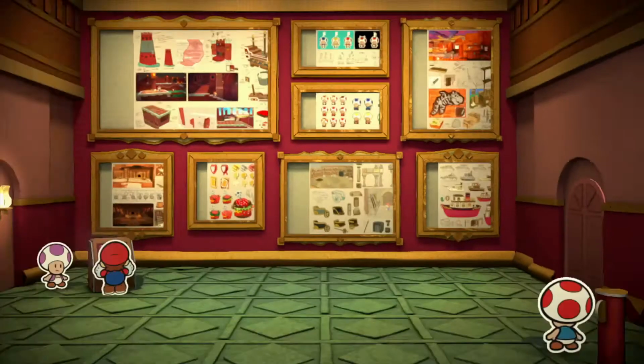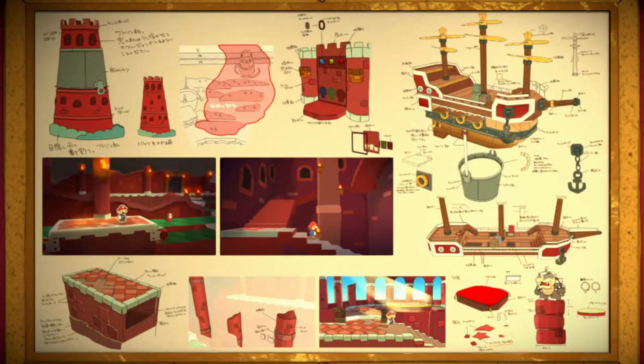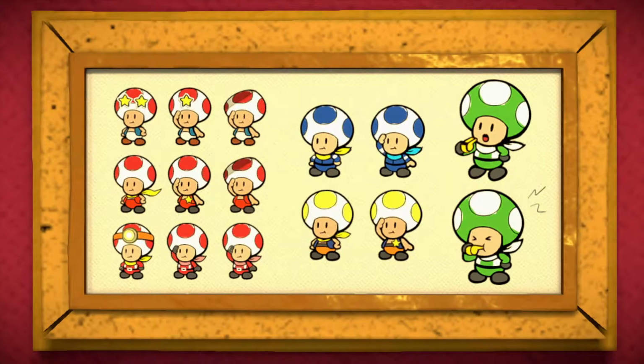Alright, let's go to number 2. So, the Crimson Tower. Yeah, all the designs there. There's the Rescue Squad Toads. Also, some of them had different designs there. Some had stars on their heads. Another one had a light on its head. Sort of the initial concepts for them.